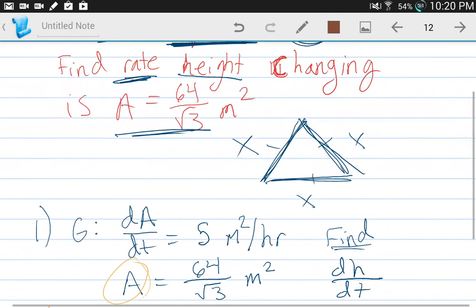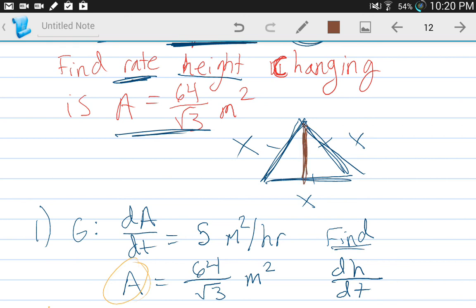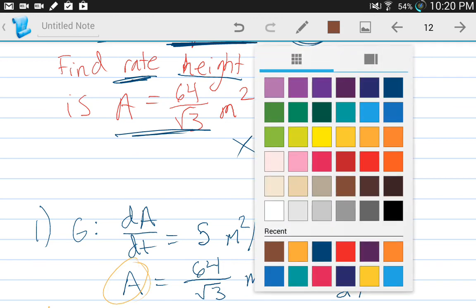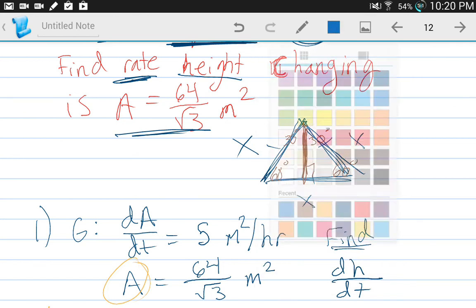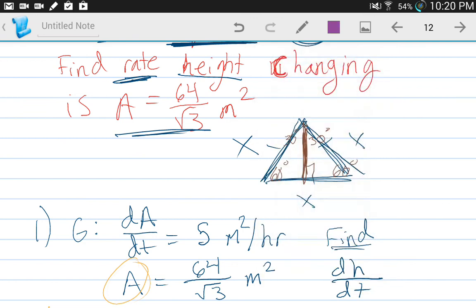And we actually can, because the height here, and this is again geometry, you really have to remember your geometry for these questions. Okay, an equilateral triangle, what you have to remember is all of the angles are 60 degrees, and then this height cuts it in half, so that's 30 degrees and 30 degrees. And then you have to remember your 45, 45, 90 triangles and your 30, 60, 90 triangles. So 30, 60, 90 triangle, I'll draw it kind of a little bit bigger. We have 60 here, we have 30 here.